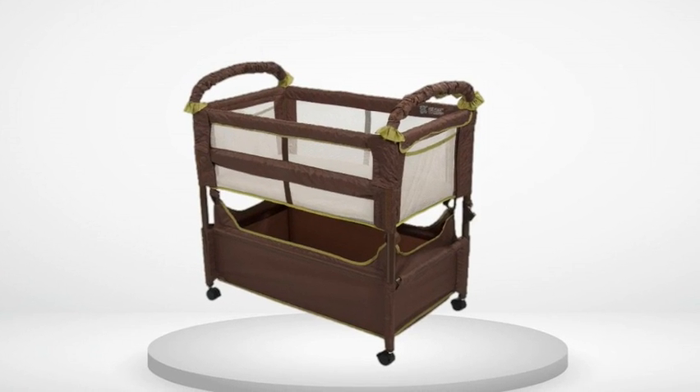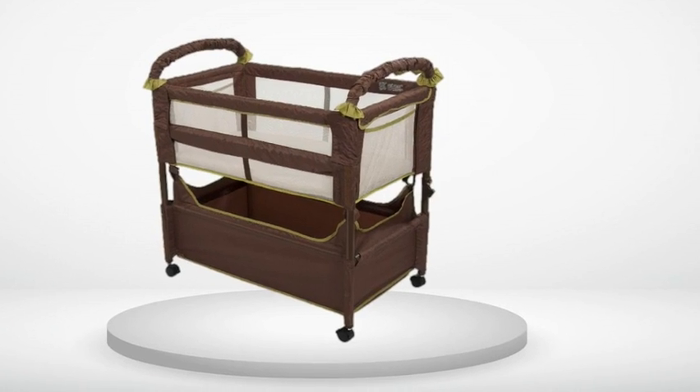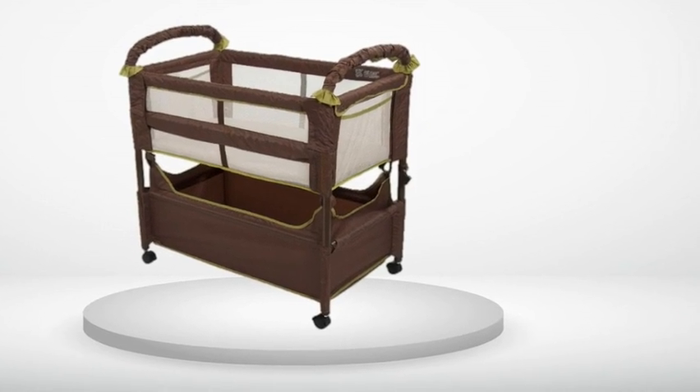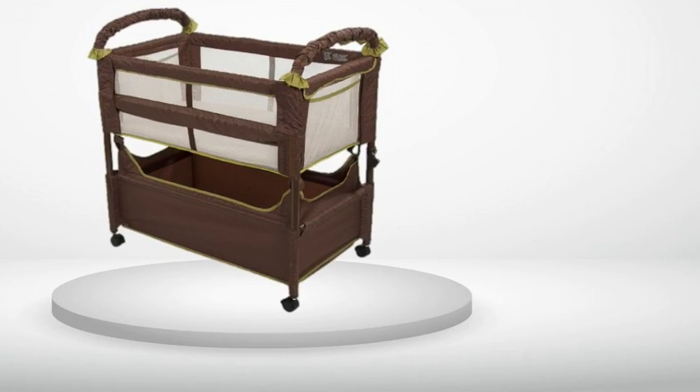Baby is a couple inches lower than the bed, and there's a short railing on the side of the bassinet that adjoins the bed. This is a safety design so mom can't roll onto baby and baby can't roll into mom's path. I've seen some reviews complaining that mom's expected to just slide baby over for breastfeeding, and that is not the case. I do have to sit up, reach over, and pick baby up, then scoot back to the head of the bed to sit and breastfeed.